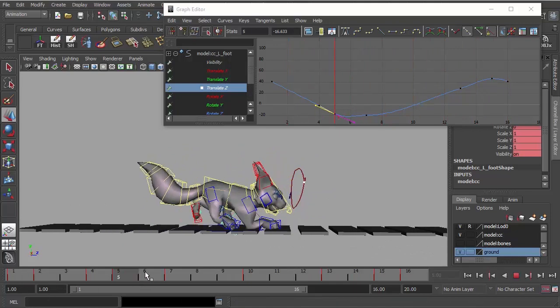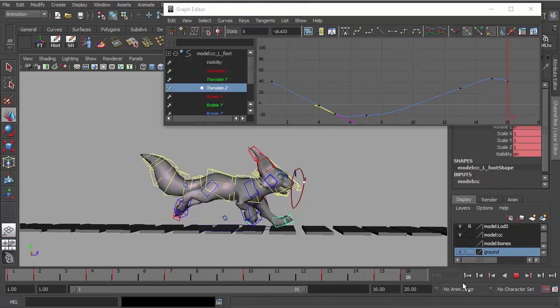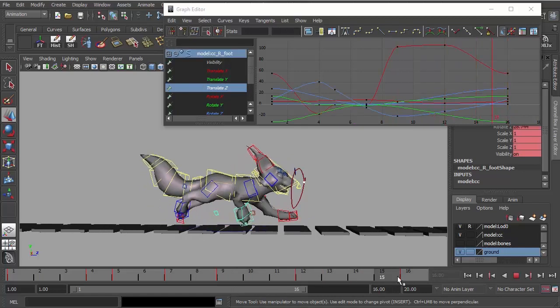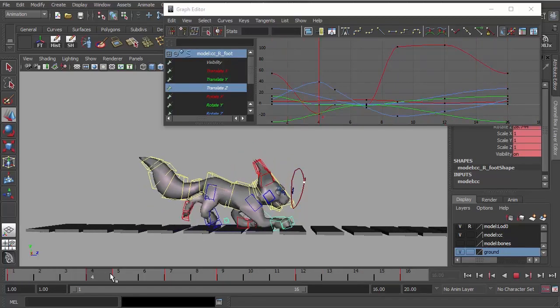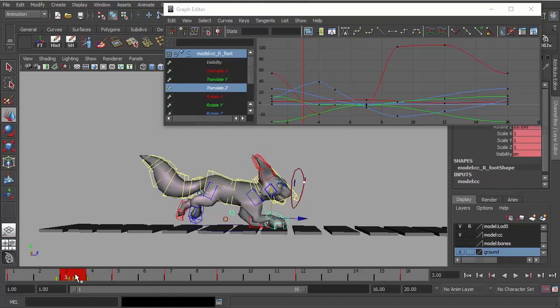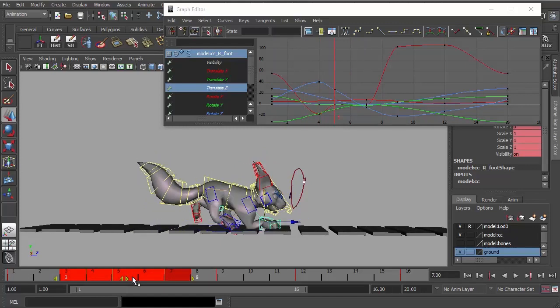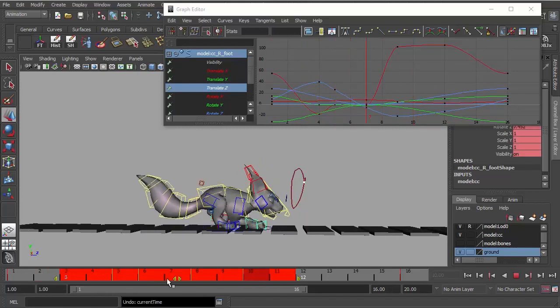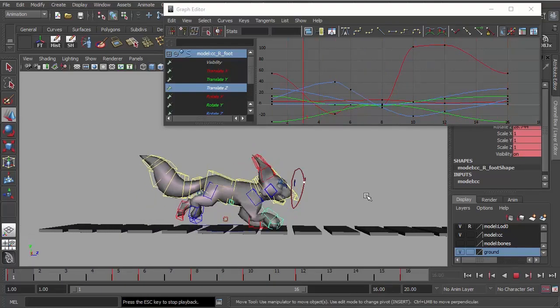Also delay one of the legs. This one here. Much better.